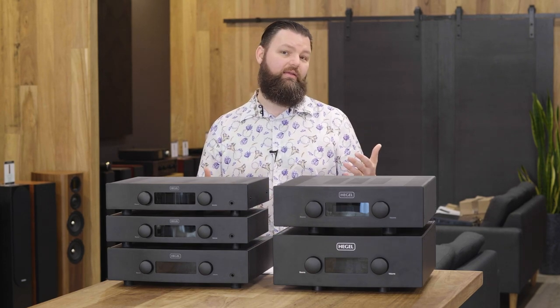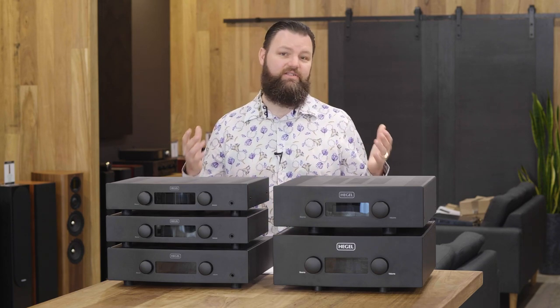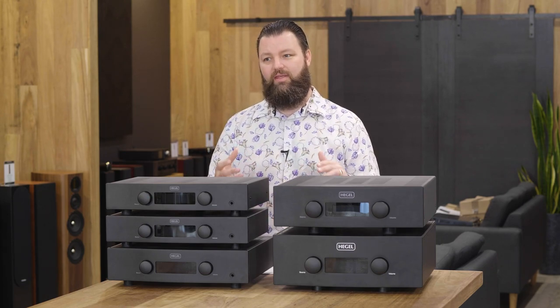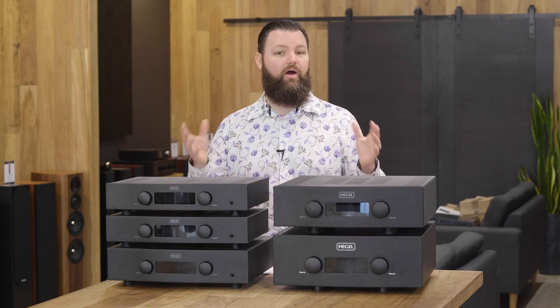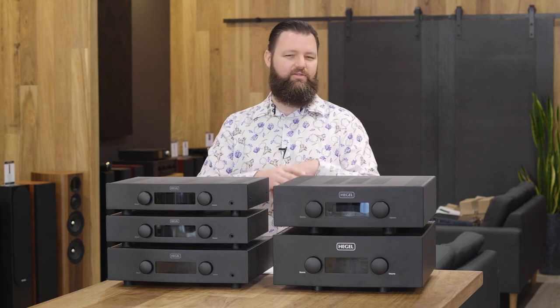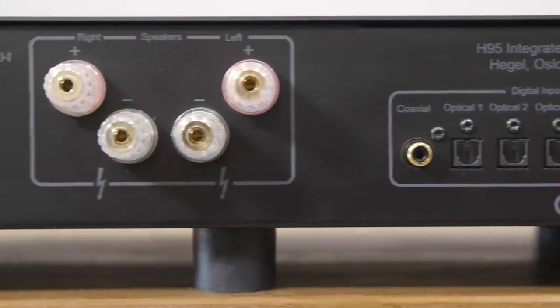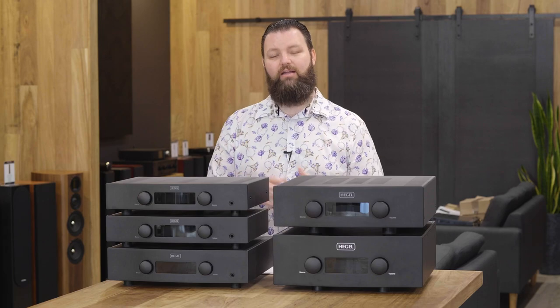As mentioned when talking about the history of the company, there are a few things that really stand out about Hegel, and one of them is obviously that Sound Engine Technology. These amplifiers have amazingly low damping factor and distortion levels — it's something you could call the calling card for Hegel amplifiers. It really caught my attention when I was first looking at the brand. Once we got these in and had a really good listen, well, it's not myth, it's not marketing, it's really true. These things have remarkably low distortion.